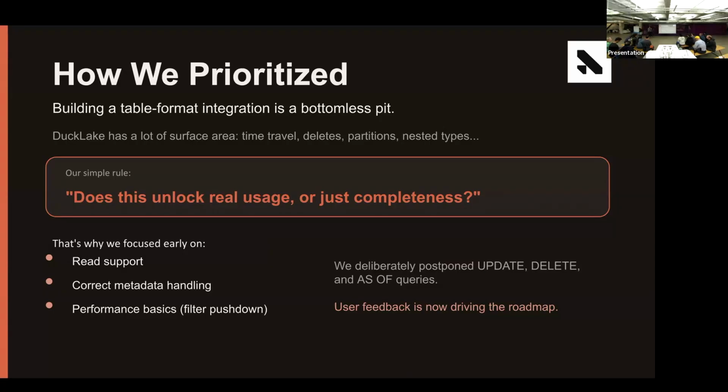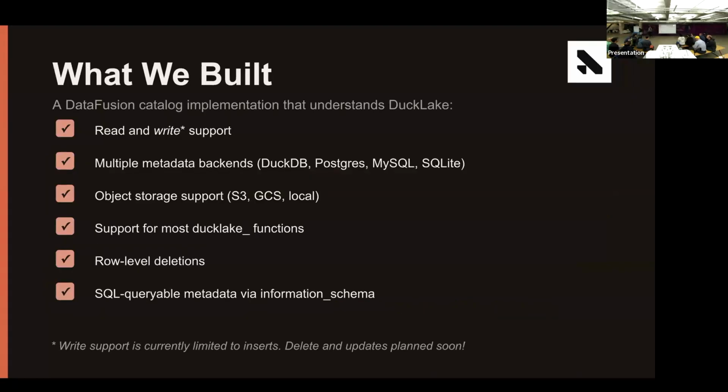Ultimately, the path we chose was to start with read support, and even from there, a subset of that was applicable to our use cases. And knowing that we'd eventually get, or at least try to get, to full feature parity with the DuckDB implementation. And so over the last couple months, that's what we've built. We have a lot of the read support, support all of the metadata backends, most of the things you'd expect, a lot of the DuckLake specific functions, and we are approaching adding more and more of the write support and administrative functions like compaction and whatnot.